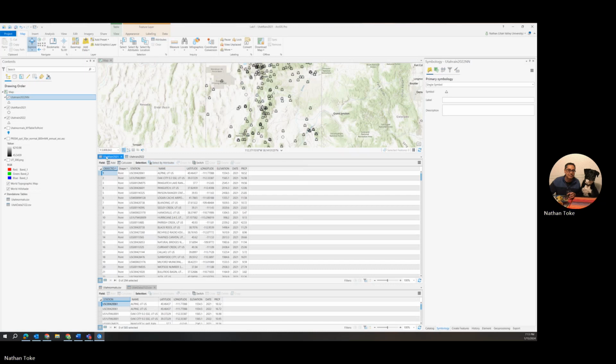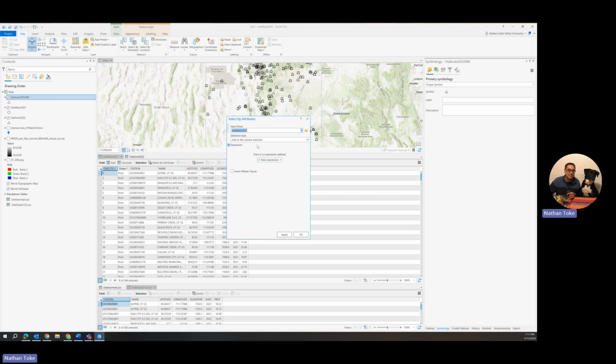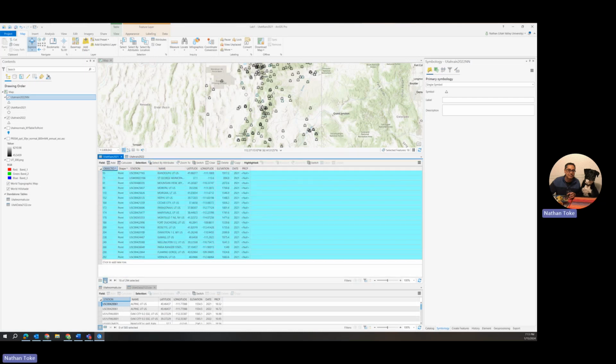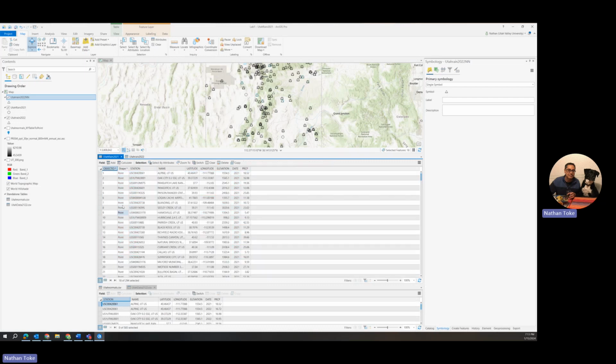Select 2021, select by attributes. Oh, here we go. Selection type. You kind of want the default to be new selection in most cases, but I could change that, I guess. Is null. Okay. 18 have been selected. There they are. So yeah, not quite the same, but similar number.